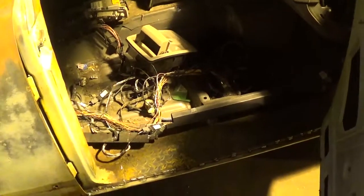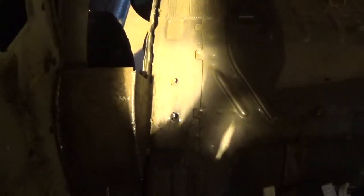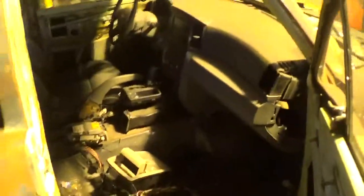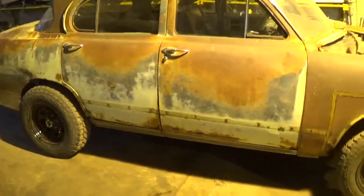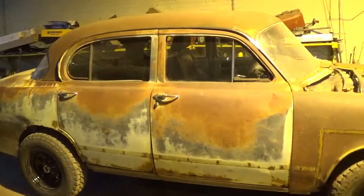Basically I just set this thing down over the frame after I butchered the remaining Jeep body off of it and started tying it together and it just worked out awesome. The original seats are going to fit — going to be heated leather, and there's a six-disc CD changer in it. I got to finish my wheel tubs in the back. All the doors open and close really nice. Door gaps are off a little bit on the bottom — I think I got the tail end up about a quarter to half inch more than it should be, but it's going to be a rat rod, a quick cheap budget build. The thing runs and drives right now — I could get in it and tear down the street.